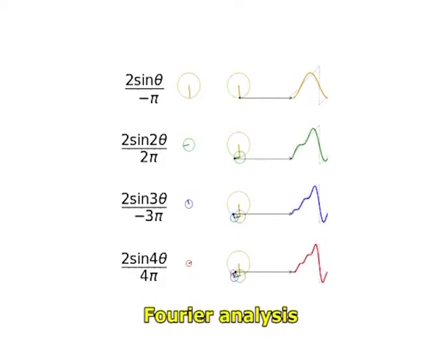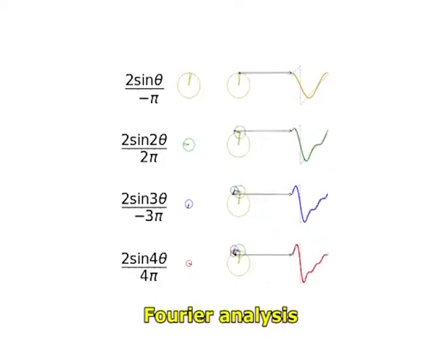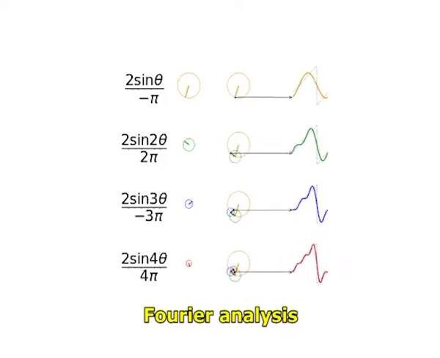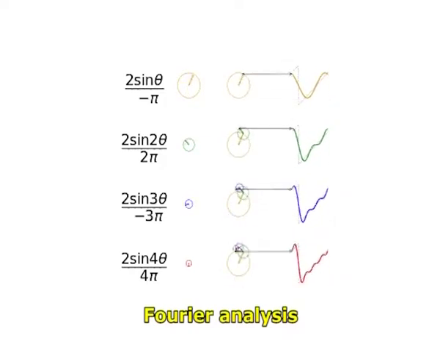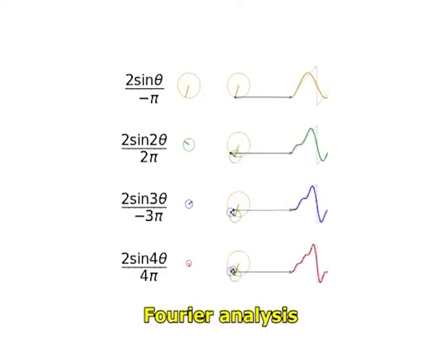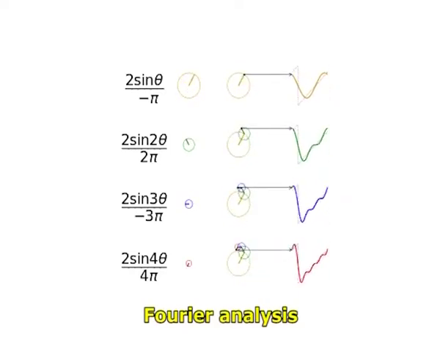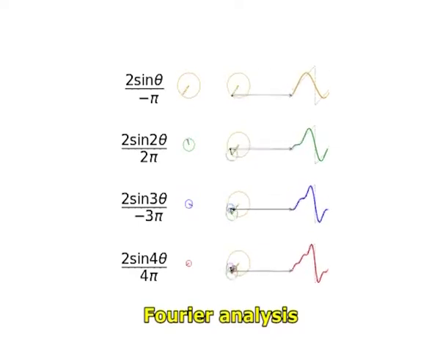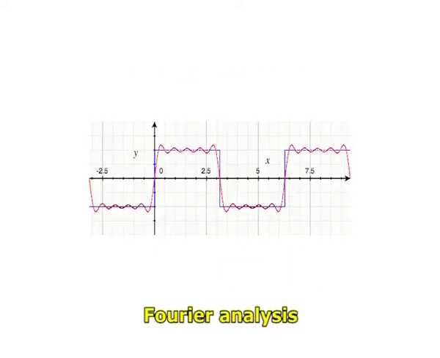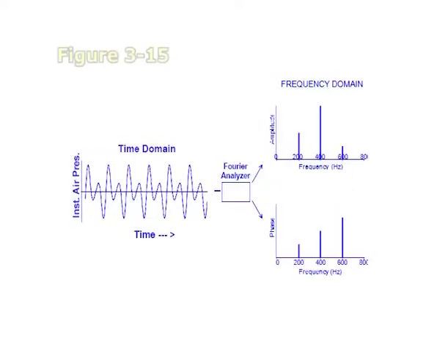Fourier analysis is a mathematical technique that takes a time domain signal as its input and determines 1. The amplitude of each sinusoidal component that is present in the input signal, and 2. The phase of each sinusoidal component that is present in this input signal. Another way of stating this is that Fourier analysis takes a time domain signal as its input and produces two frequency domain representations as output: 1. An amplitude spectrum and 2. A phase spectrum.